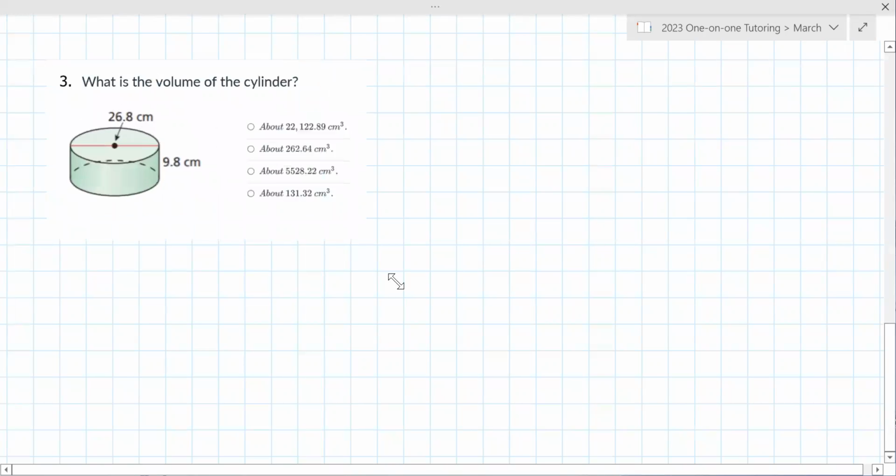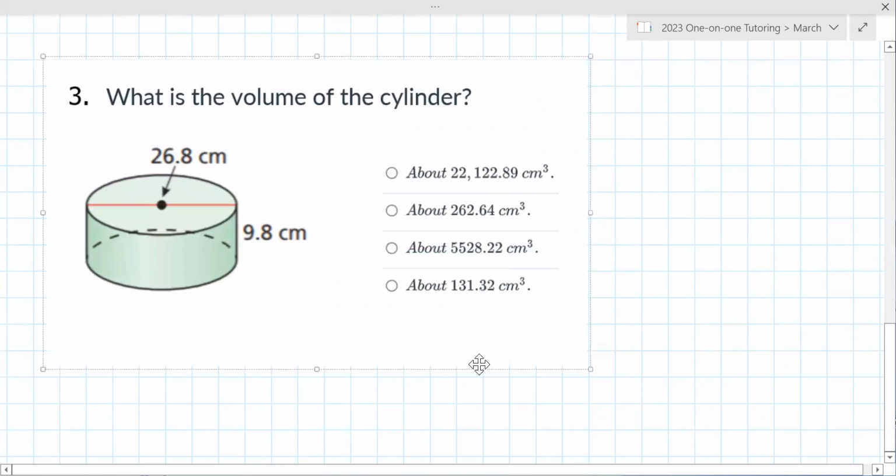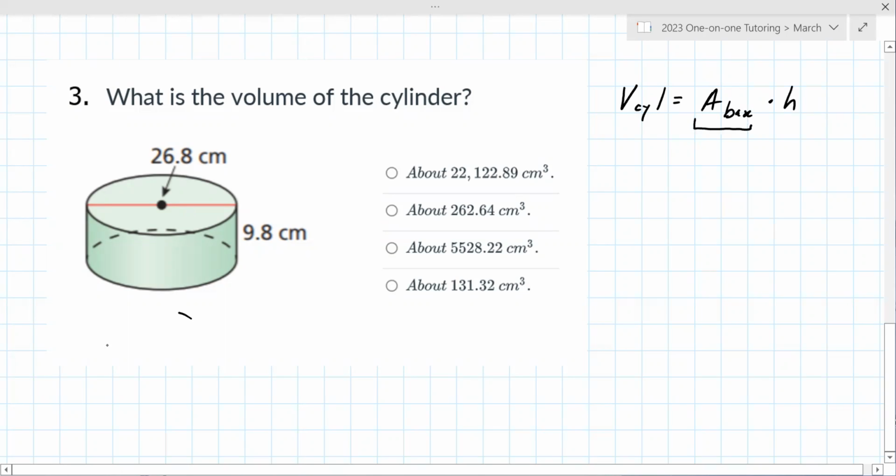Okay, so volume of a cylinder. So cylinders are a lot like prisms. It is the area of the base times the height, but the base this time is a known thing. It's a circle. So sometimes students prefer the pi r squared for the area of the circle times the height. It's kind of like the first equation is the general one that always works, and the second one is more specific to cylinders. If you're taking like SAT, ACT, you will want to know this formula, so it's worth remembering.